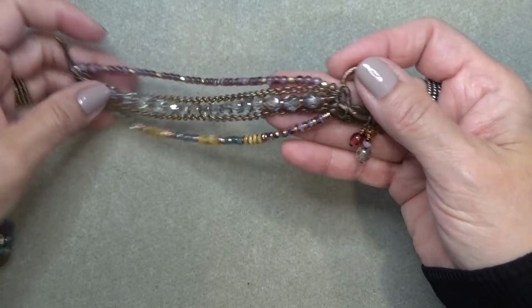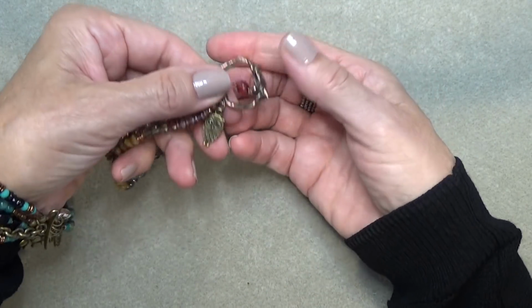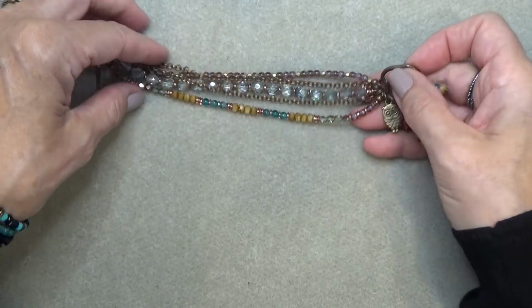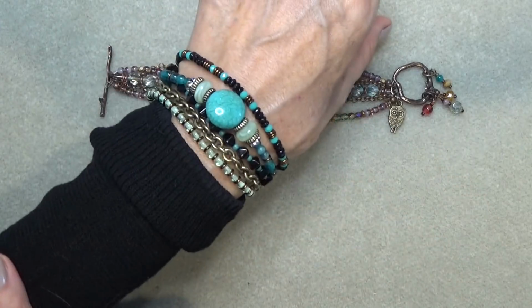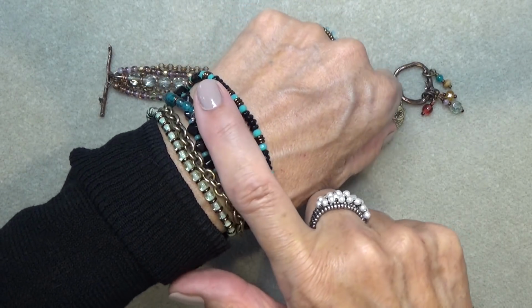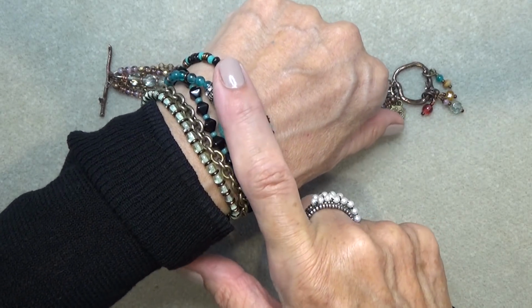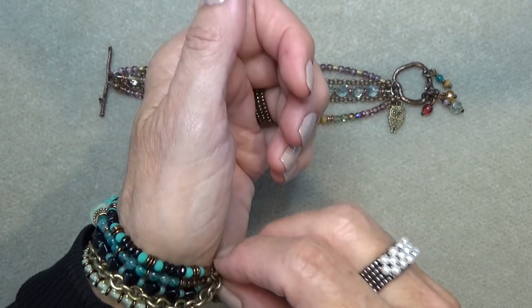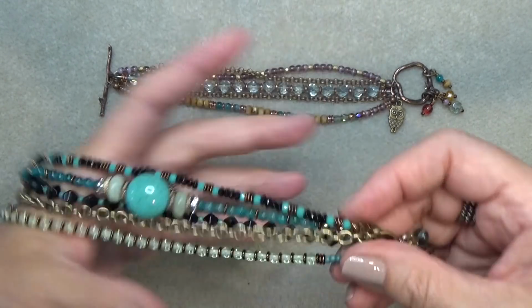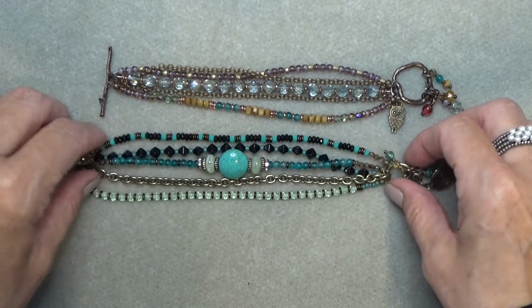So here it is. It's multi-strand. I've used the charm, I've made some dangles and put some dangles on the clasp. And then I made this one. And these are, again, except for this big focal bead and these two on the side, most of the beads are from previous dollar bead boxes. So here, let me take this one off and I'll show them both to you. So here they are, really fun to make.